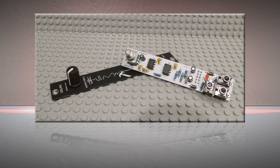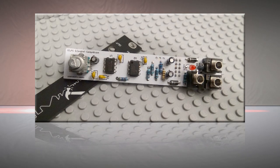This very useful, low-cost module is also available as a DIY kit. It is the perfect project for those afraid to step into the DIY thing. With only 25 parts to solder, and the amount of good soldering tutorials available, there's no reason to turn down this opportunity. So enough talk. Let's check out some simple patches and make some noise.